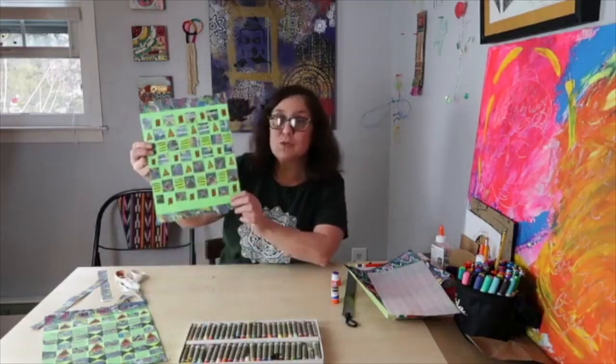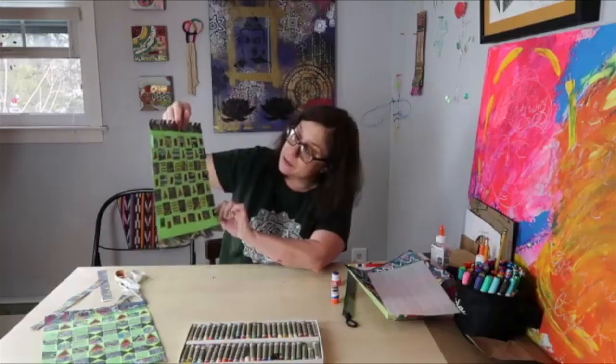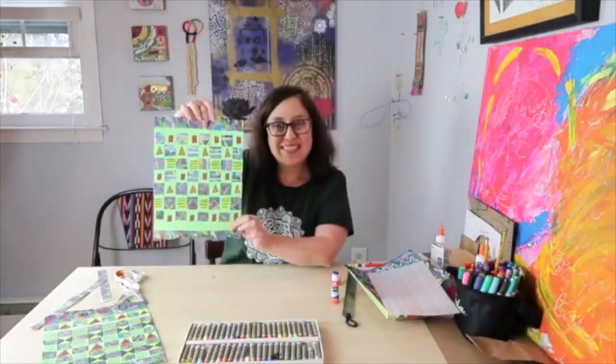And here you have it, this really beautiful and colorful paper weaving.